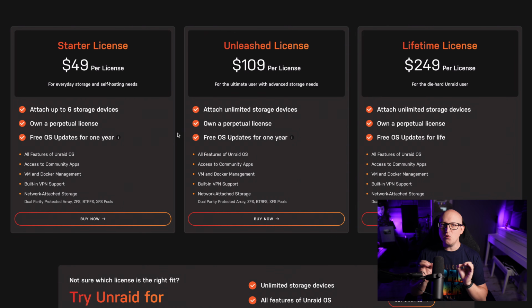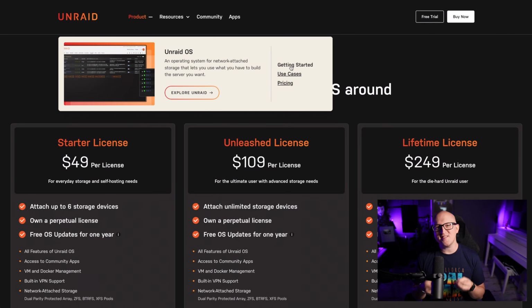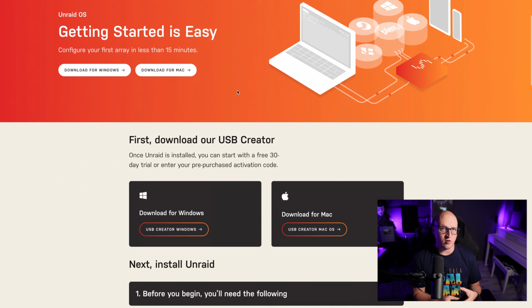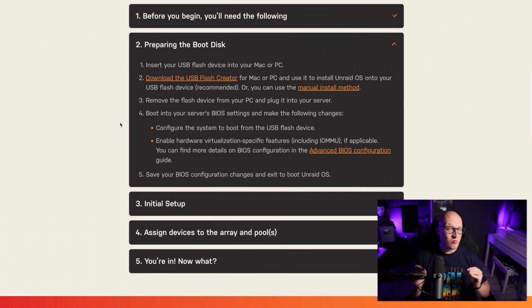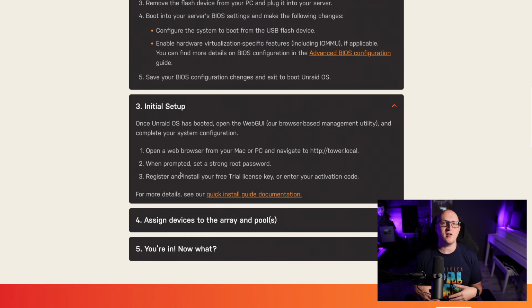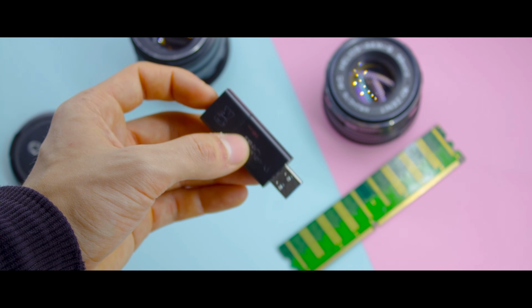What is also very unique about Unraid is that the license is tied to a USB drive, which is also used to boot the entire operating system. So yes, for Unraid you don't need any boot disks, you can do it all with a small device like this. At first, the idea of booting the entire operating system from a USB drive into the RAM seemed a bit unconventional to me. In fact, this is something people often criticize about Unraid, because if that USB drive is damaged, you will lose all your configuration and you might have to transfer the existing license to a new USB drive.